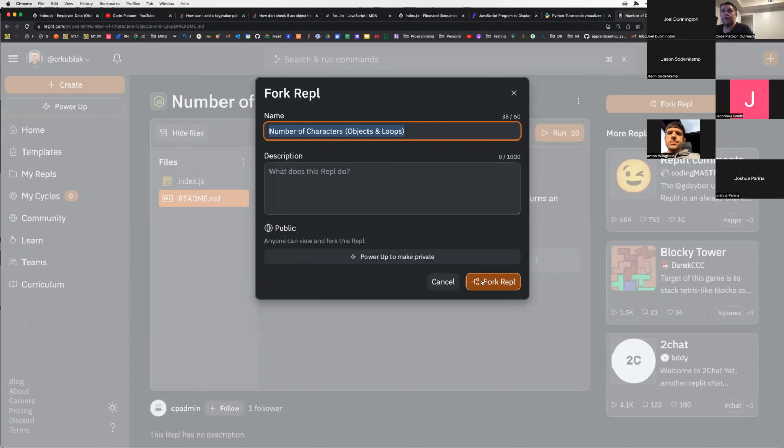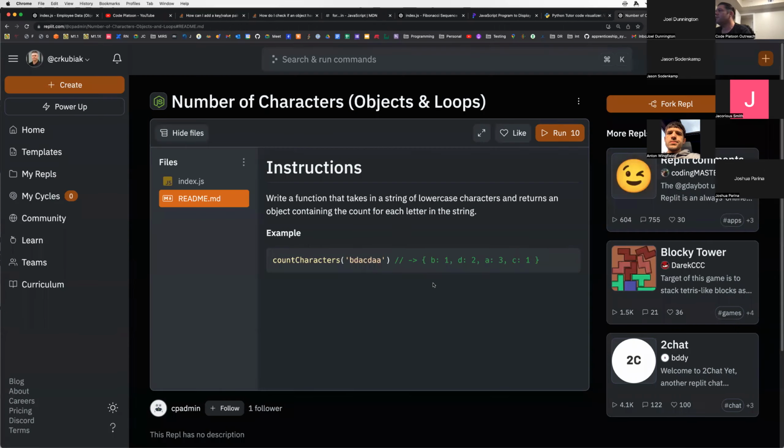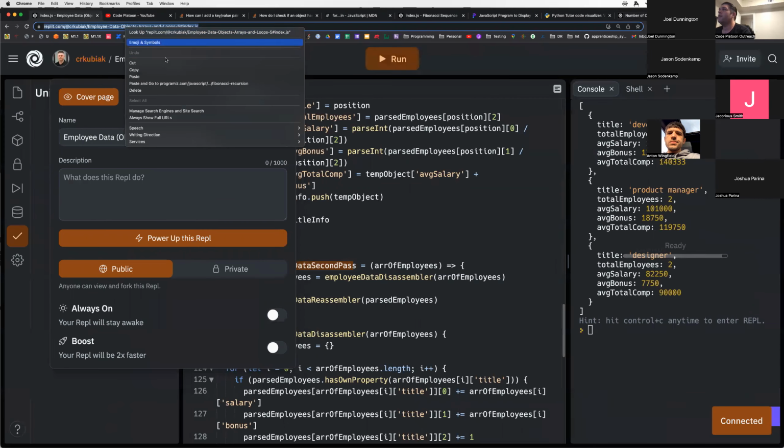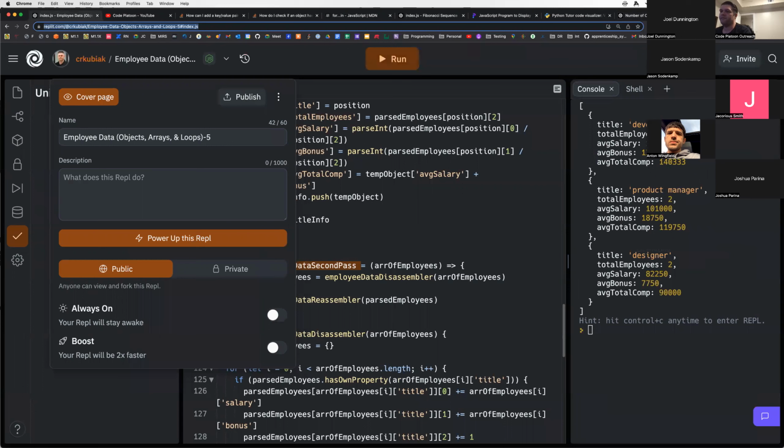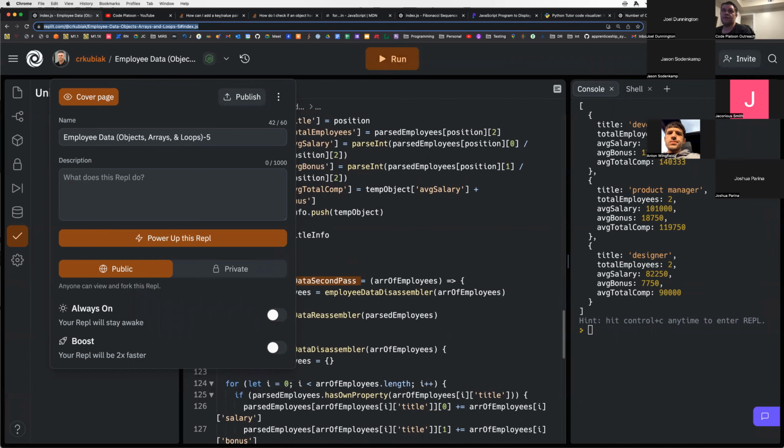Do you want to jump into breakout rooms and try to solve this one, or would you like me to walk through it? I'm good with breakouts. Either way. Okay. Let me drop this as a reference. We've got 10 people, so let me see what the breakout room calculator is telling me.